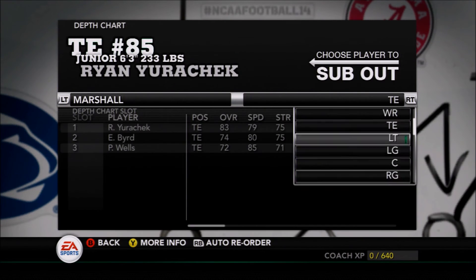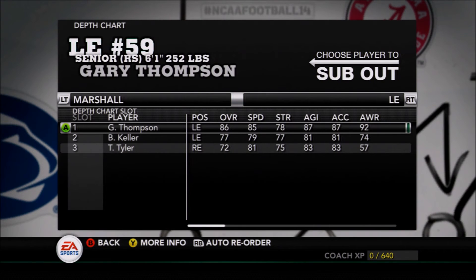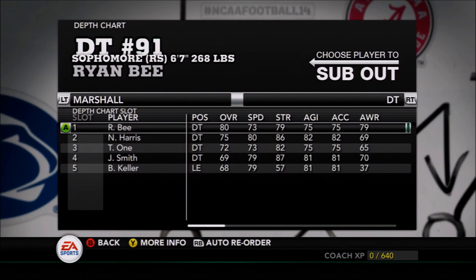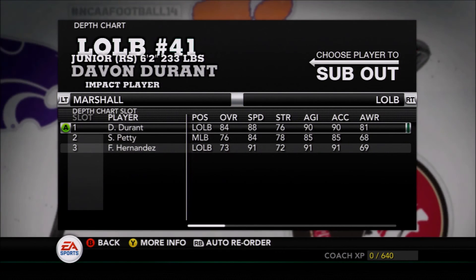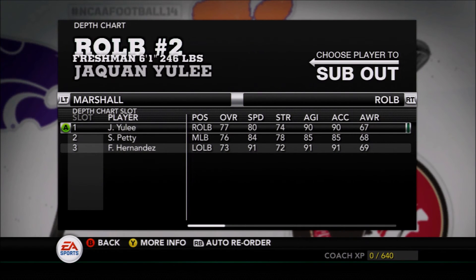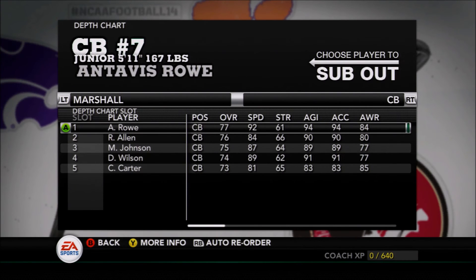Your check is a solid option at tight end as well. Looking at Marshall's defense, Gary Thompson is the one guy the Panthers will have to contend with. Brian O'Neal will need to put in a really strong performance to neutralize him. Durant is a solid outside linebacker who could play an impact coming off the same side, so that'll be something Pitt's right side of the line will have to contend with.